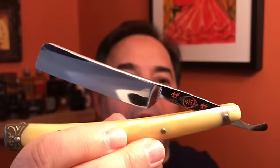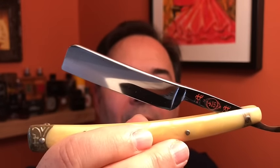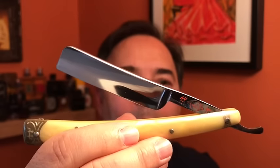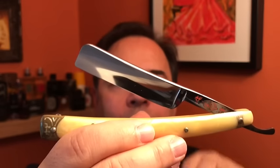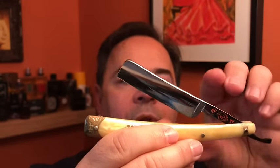Again, I was motivated by Caleb McCullough, and Caleb's a great guy. He's always willing to help, and I saw him post a diagram showing the different parts of a razor, and I thought that was absolutely brilliant. And I thought that I would do something similar to that on YouTube. So that's an example of a 5/8, right?